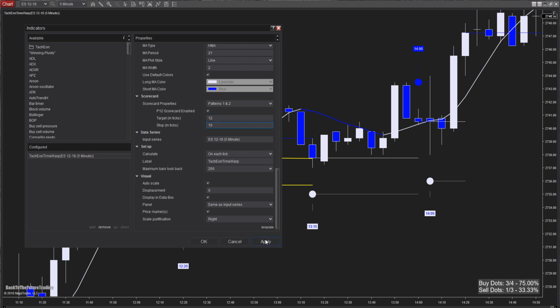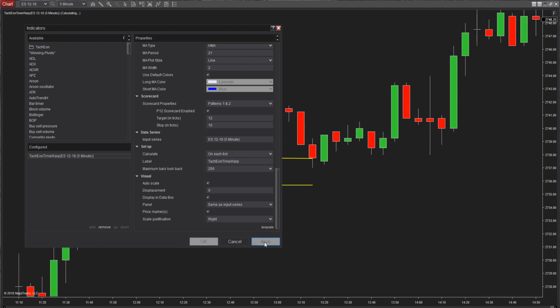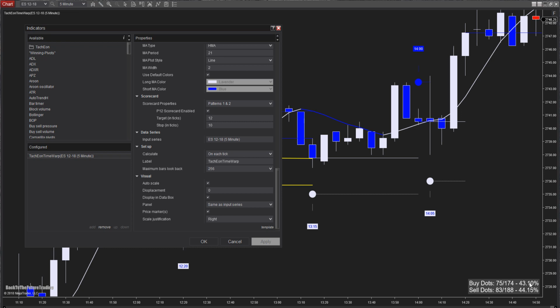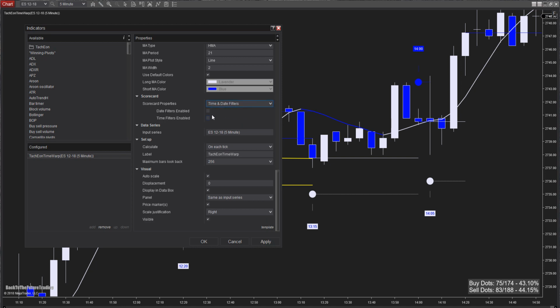Now we can ask the question, is this a reasonable thing for us to ask in this market? Well, 43% of the time, out of the last 174 signals across the board, because again, we took our other patterns and our time and date filters away, 43% of them moved 12 ticks before it moved 10 ticks. Okay. So again, now we can come back and apply any date filters we wanted to reestablish.